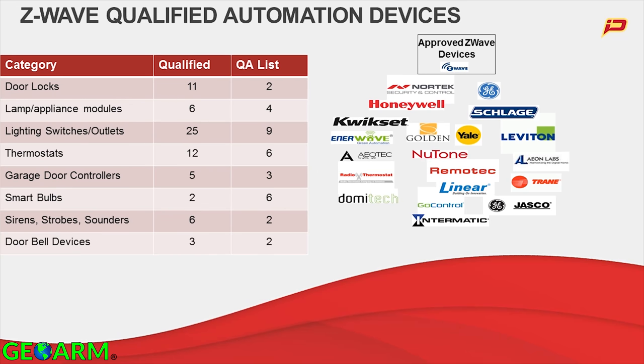Let's talk about Z-Wave qualified automation devices for the Helix. We've just completed the capabilities to control these devices, and we've put together a list of everything we've done a full testing regimen on — meaning we know these devices work and work well. Sometimes you'll see this qualified list, which means we've done testing. We've found that some companies' implementation of the protocol was a little wonky, or they didn't fully implement the protocol. We know we'll work with them, but we have caveats — this piece of functionality works great, but because of the way the company implemented something, we don't have this additional set of functionality.